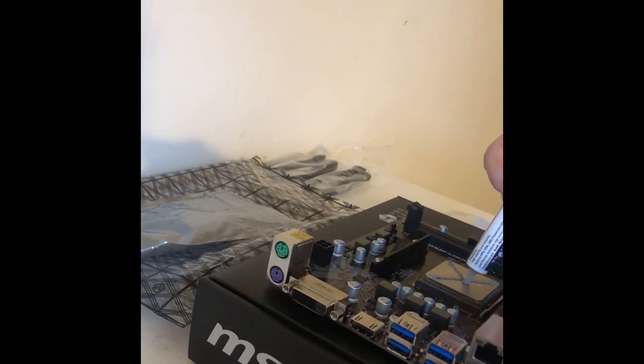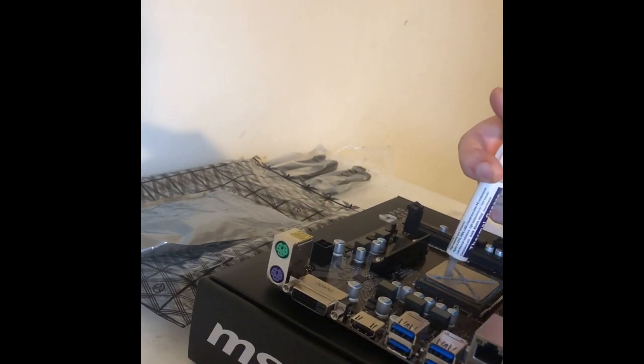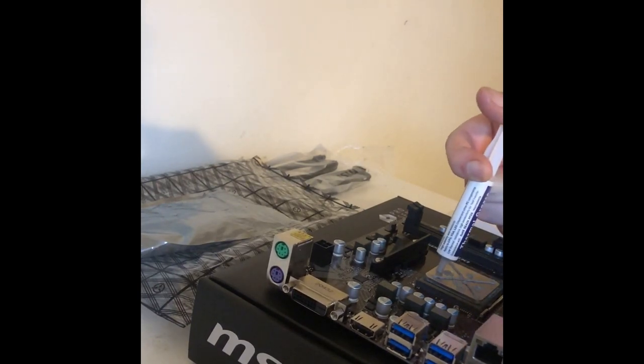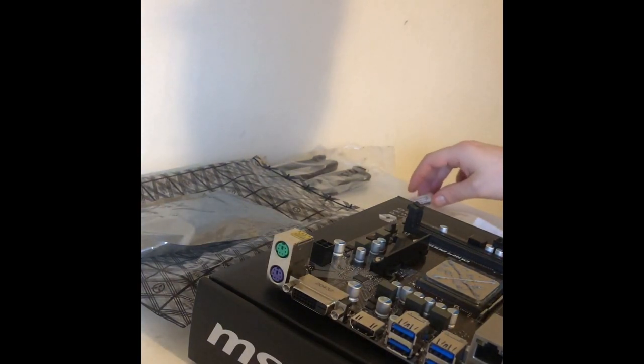Now if you've got a scraper tool or anything that you can stretch this across with, I definitely would, purely because this is gonna get warm, so you don't want this thing to be uncovered or anything like that. I haven't put a lot on there, but it's very, very thin.